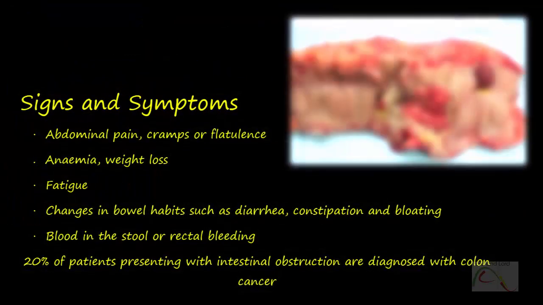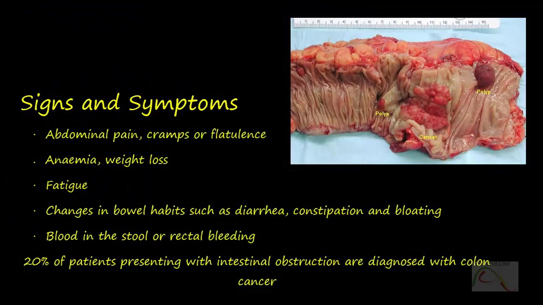Signs and symptoms: many polyps can take a long time to turn into a cancer, and many early-stage colon cancers do not cause any symptoms at all. Frequently, such cancers are diagnosed when they have spread into the other parts of the body. Villous tumors can cause diarrhea, mucus discharge, and occasionally hypokalemia. Weight loss and anemia may be the first symptoms.